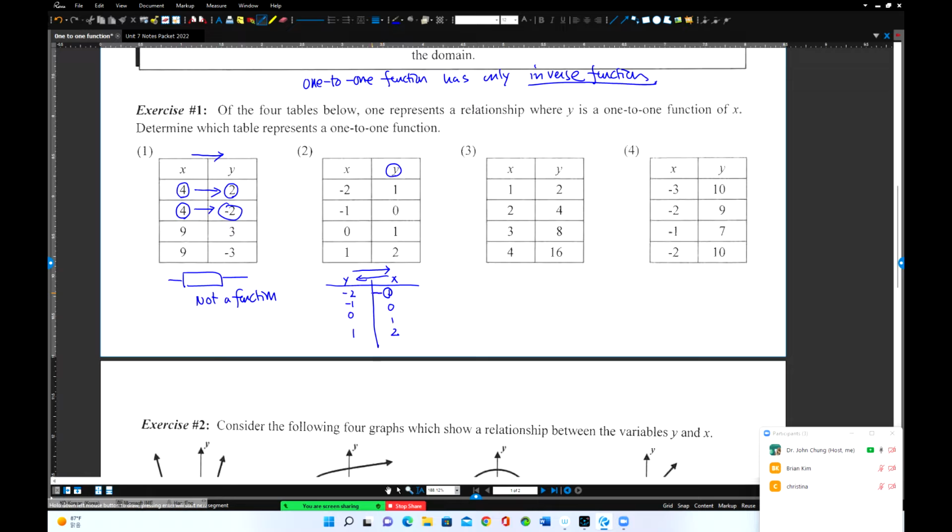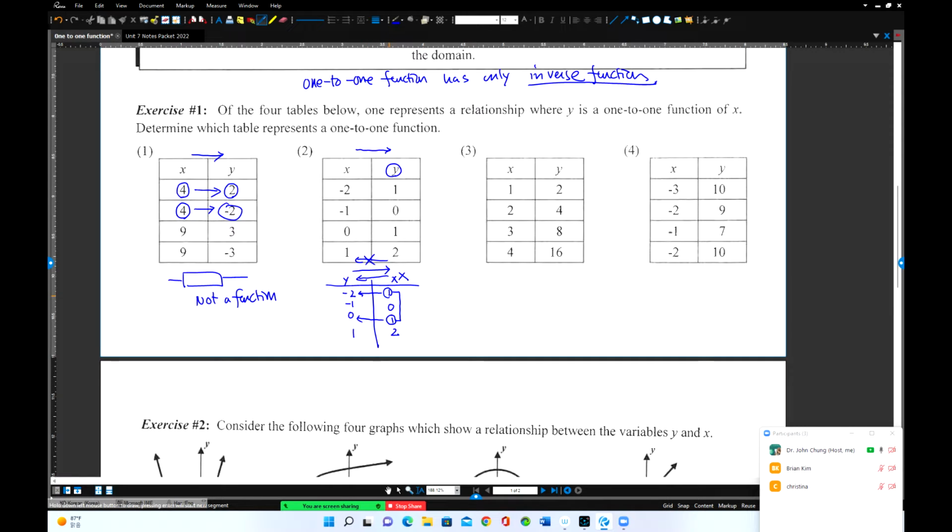From here, one has negative 2. Another one over here, 2. For one value of x, we have two values of y. Backward is not a function. Okay, this is wrong. So this system can be used only forwards, from left to the right. Right to the left is not working. That is not a function.